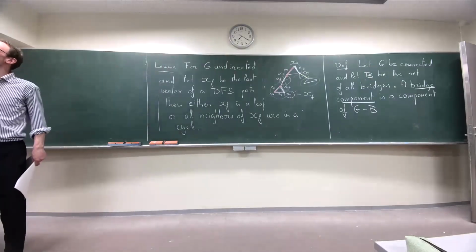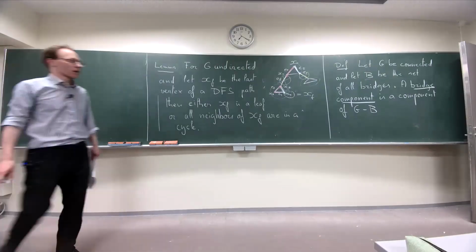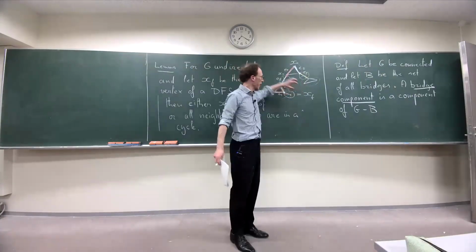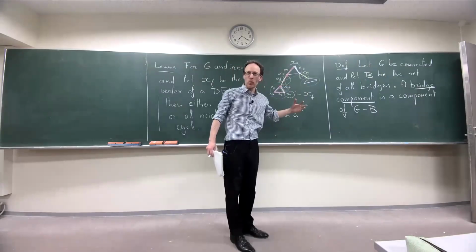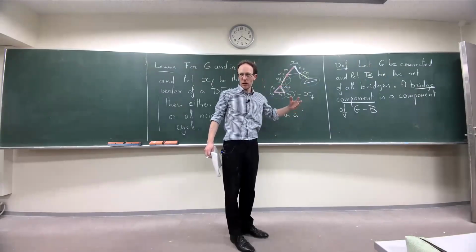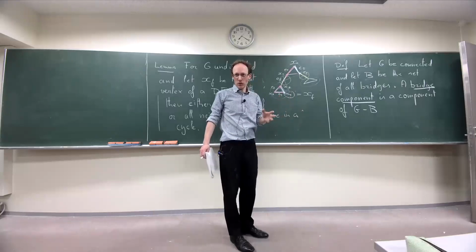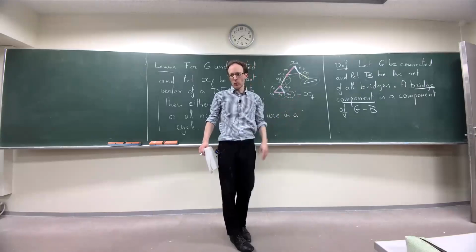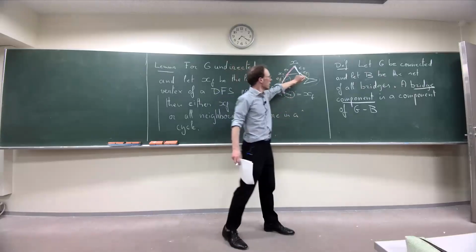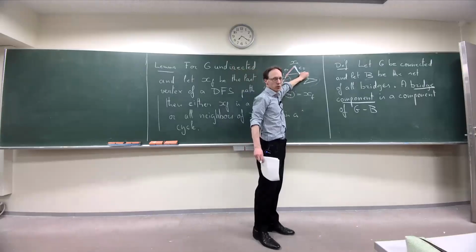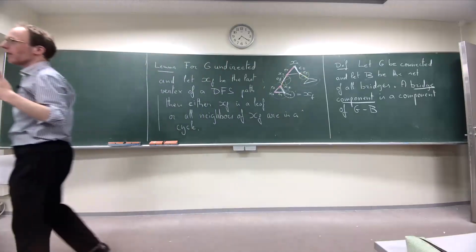Yes. We didn't define bridge yet? Bridge, of course we did it. Look in your notes. A bridge was defined exactly as one edge such that when you remove it, you get at least one more component in the graph. Maybe sometimes more than one more, but at least one more. So here it's clear, if I remove this edge, the graph is made of two components. If I remove this one, the graph is again made of two components. So yes, we defined what a bridge is. It's also called a cut edge.